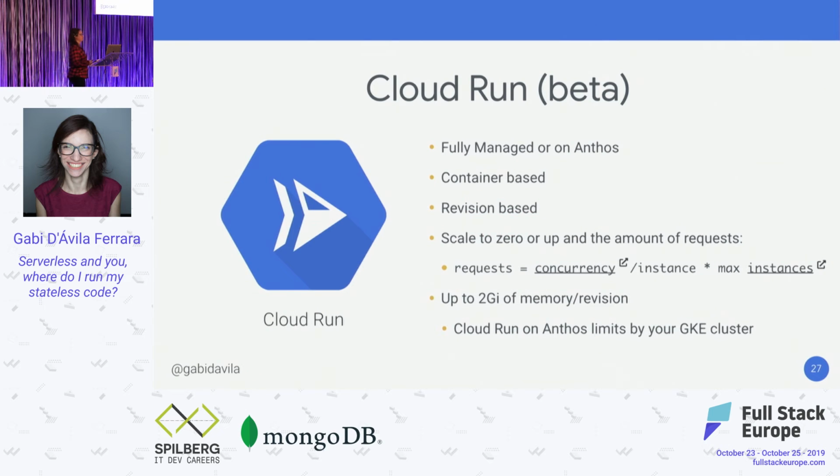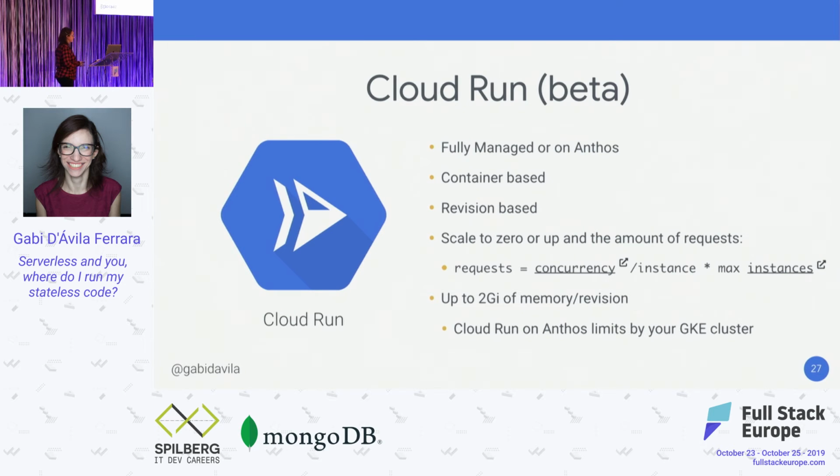The last one is my favorite, it's Cloud Run. It's fully managed, as Google App Engine can be, or Anthos. Anthos is our product for enterprise. When Cloud Run was launched in April this year, it was for GKE, which is Google Kubernetes Engine. But technically speaking, it's the same product, but you need to have an Anthos subscription service. However, you don't need that to run Cloud Run. You can use our own managed infrastructure.